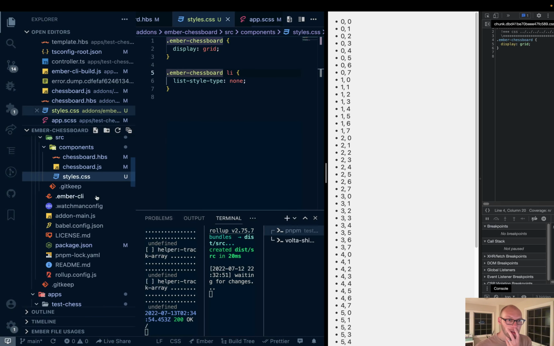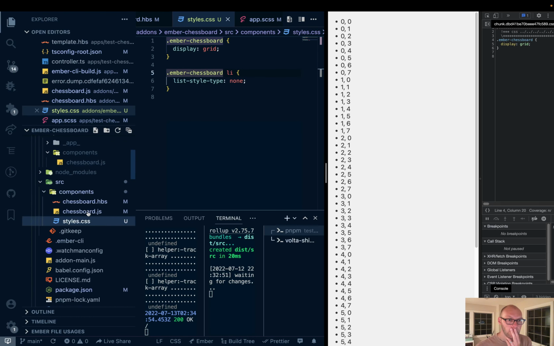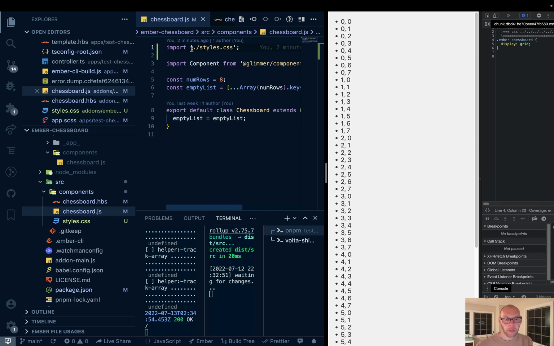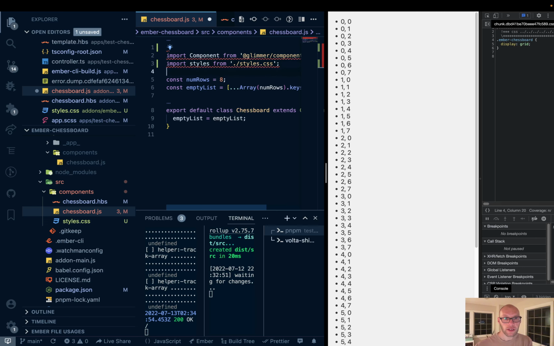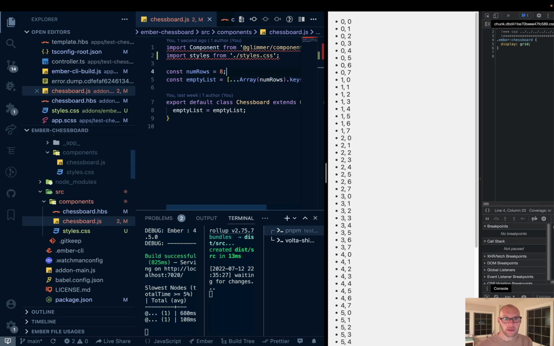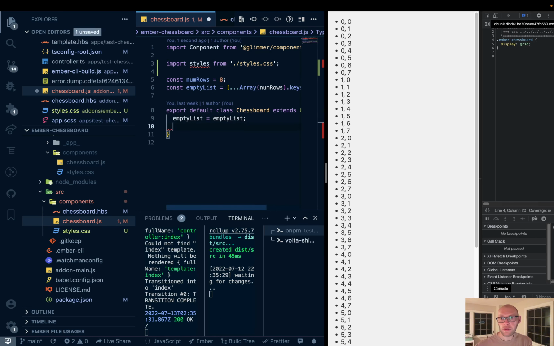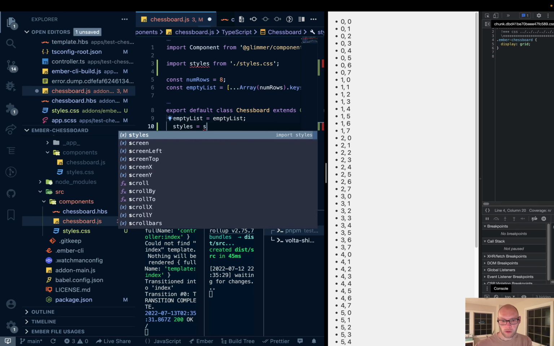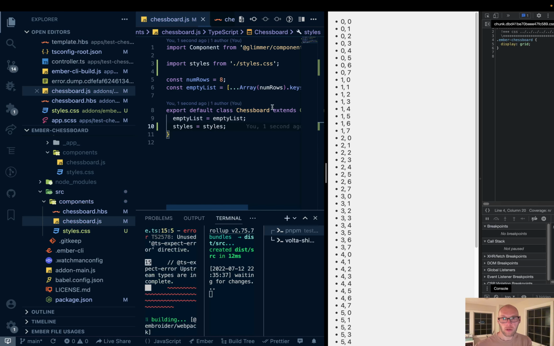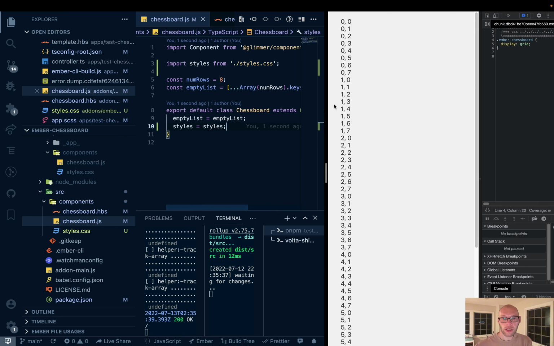So I think it has to be import from, and then you have to put styles on there. See if that works. Okay, that doesn't work. And then we do styles. Yes, so you have to put it on the component. Very interesting. So you have to consume it. I learned something today, so we have that.